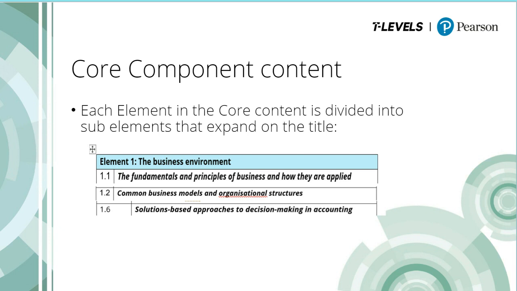Now, the size and number of sub-elements will vary from element to element. There might be slightly different numbers and sizes from, for example, element 1 to element 4, and there might be slight differences between finance and accounting. The size of each element depends on how much your students need to know from that topic area. As a rough guide, if the sub-element is longer, when planning our schemes of learning we will need longer to deliver that area, and therefore allow more time for assessment as well.